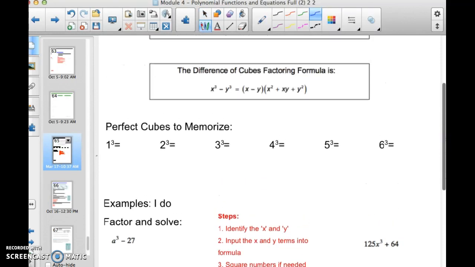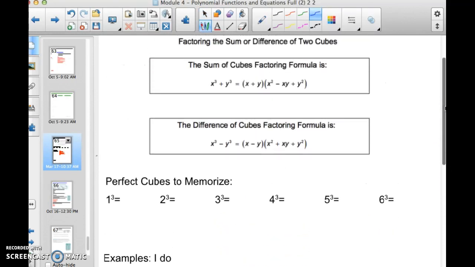So to begin, these are the two formulas we're going to reference: the sum of cubes and the difference of cubes. Alright, so make note of that. Ideally for each one, the goal is going to be to identify, in this case they use x and y as their variables, so you're going to identify an x and a y for each of these. Alright, so just keep that in mind as we go.